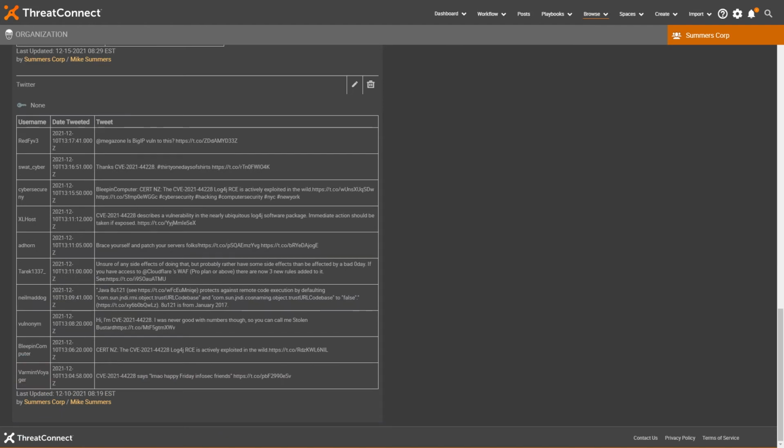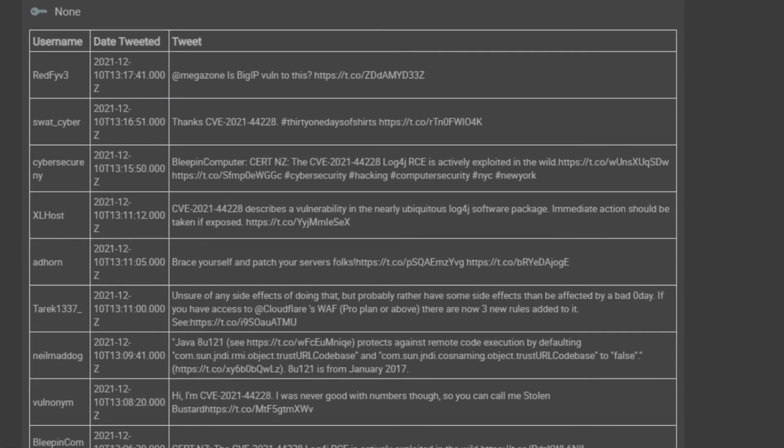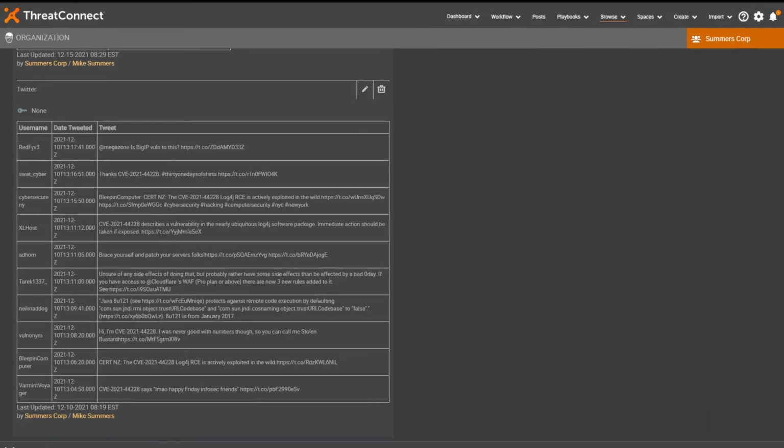And my personal favorite, for those in the know, this is where all the news breaks for vulnerabilities, Twitter. Our Twitter integration searches for the CVE over the past 7 days and brings in the most recent tweets, removing retweets and setting the language to your desired preference. This is all done in a matter of seconds and brought back into the platform to be displayed for quick review. Having these integrations save our analysts time and allows them to focus on what matters most and not waste valuable cycles on collecting this intel manually.